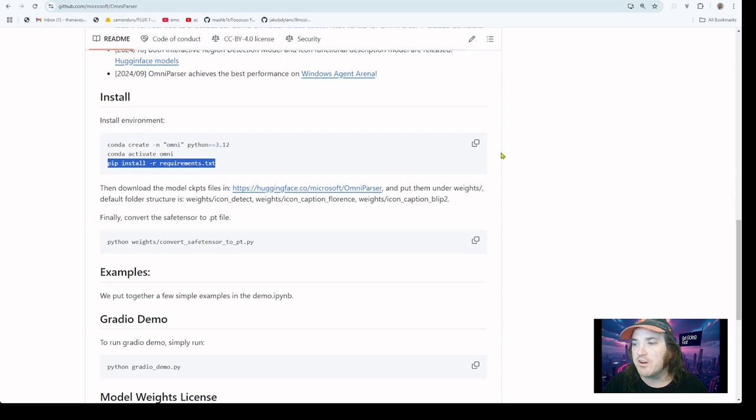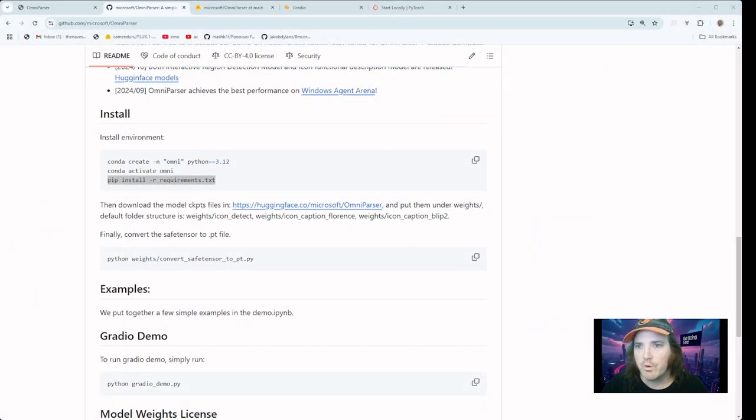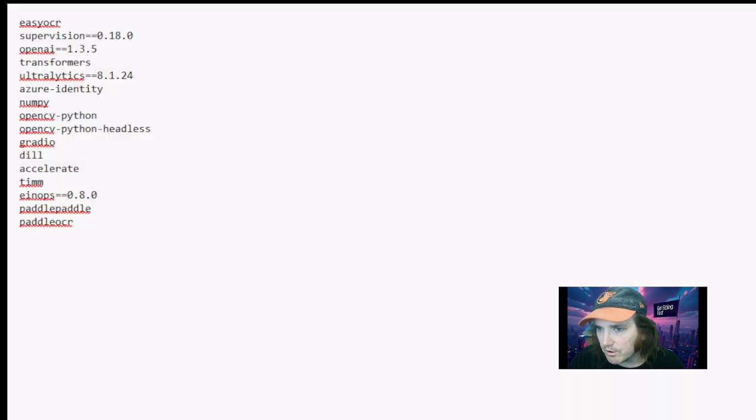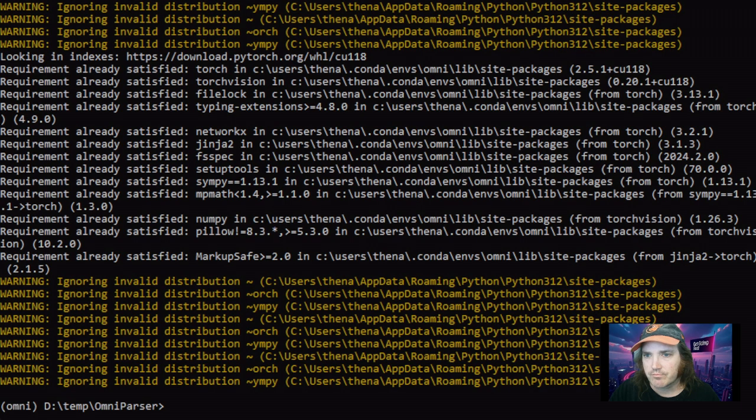If we had not changed it, you remember we had gone over here and we deleted, whoops, I clicked the wrong button. Remember, we had deleted torch and torch vision. If we had not deleted this, when we go back over here to install our requirements, it would uninstall everything that we did and then put the wrong version on there, which is what we don't want. Otherwise, we could have just done the requirements and then done this afterwards, but this just saved us a little bit of time. Okay, so now we're going to go ahead and pip install the requirements.